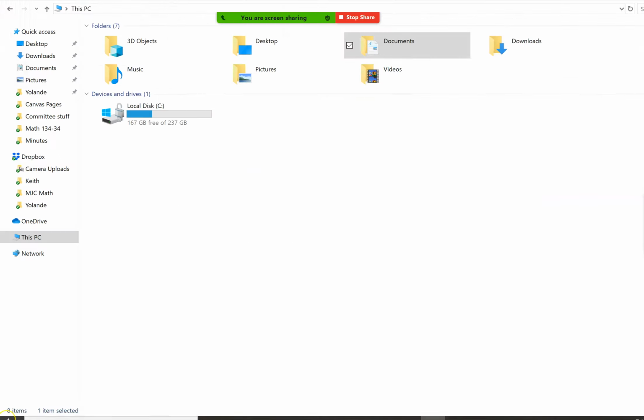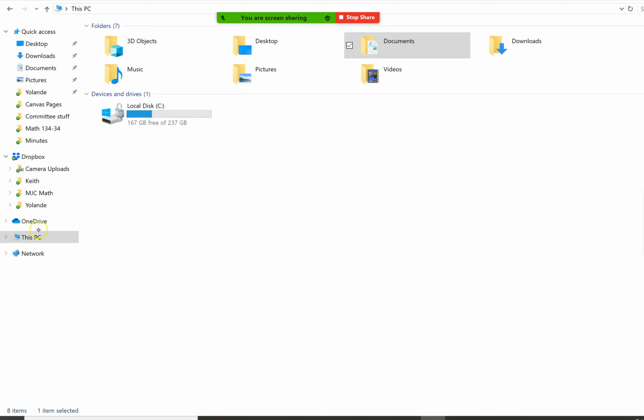So now that I'm back in the main Zoom room, my students will be back in the room with me. I'm sharing my screen because I want to show you how you can retrieve those shared screens. And this applies not only to you, but it also applies to the students. So while they were in their breakout rooms, they can save those screens to their documents folder.